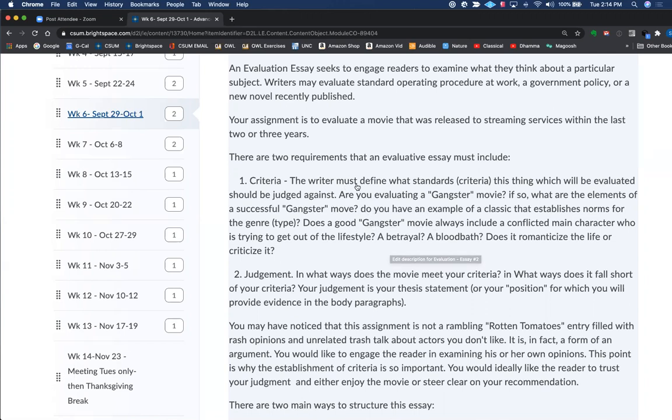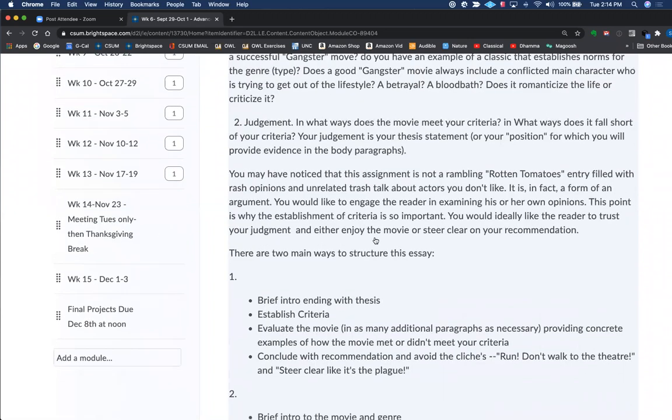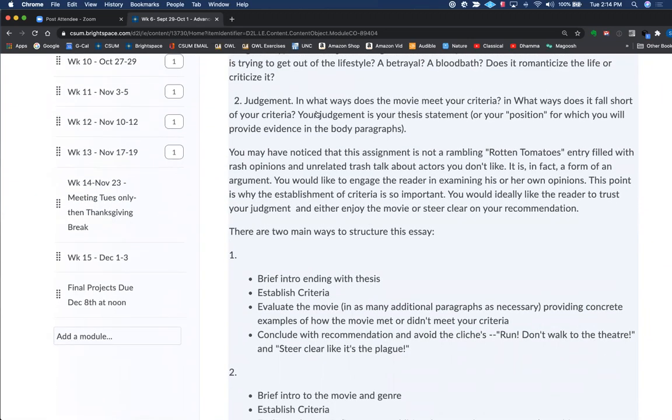You have to establish what a good movie in this genre should do. That's your criteria. So a goofy comedy should be funny. It wasn't. So it didn't meet the criteria. So that's how you're going to do it right there. Not just because, well, a goofy comedy should have great action. Well, maybe, but not necessarily. There's plenty of good comedies that don't have a ton of action or any action whatsoever. So that's what I mean by criteria and judgment.